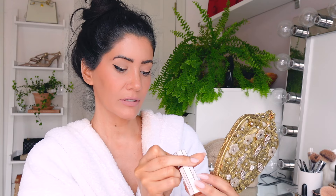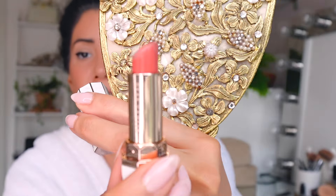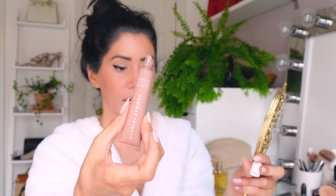I go all over my lips. Then I'm going in with Dear Dahlia - I love this color, it's like a coral. It's called Adele 804. It's so stunning - a coral pink - and I go in the front of my lips a little bit. It gives a little bit of color because sometimes I feel like I look too pale. Then I'm putting a little bit of the Summer Fridays Lip Butter Balm - the color I'm using today is Vanilla Beige.